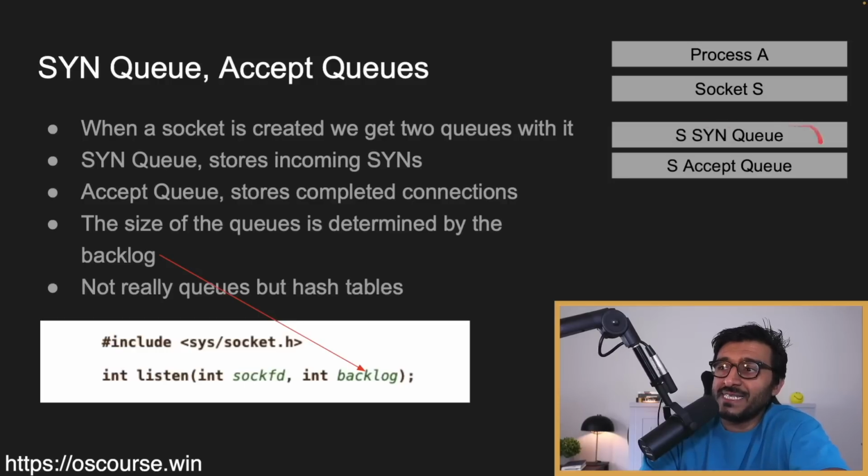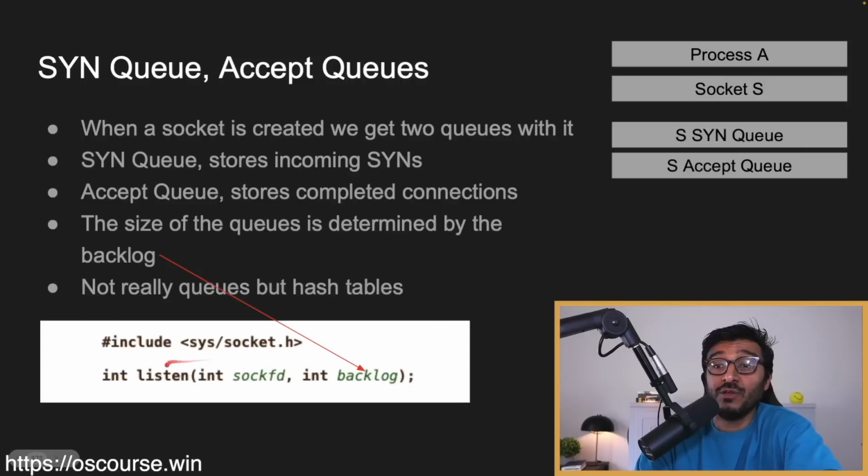So then you can see that as I'm putting SYNs here from multiple clients, from one client in India, one client in Germany, one client coming from an IP address from Lebanon, one from Bahrain, you can see that this can fill up. And then we complete the connection. So we move this stuff to the accept queue and we have full-fledged connections from Germany, from Russia. We have these connections ready. But how many can I keep in my queues before it fills up? There's a size to those, and this size is called the backlog.